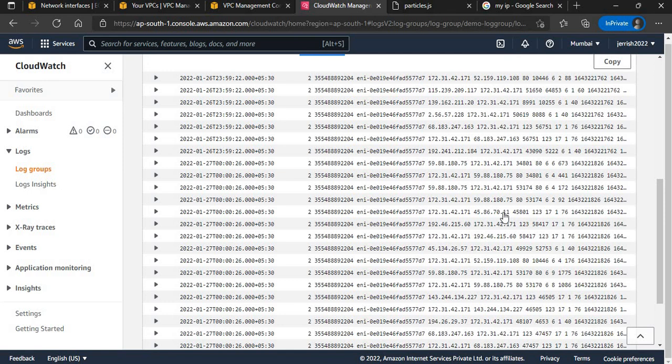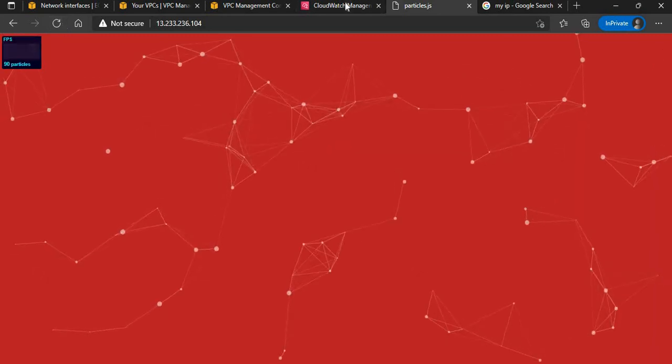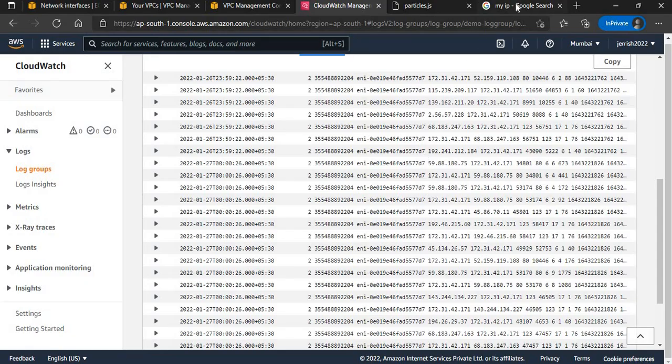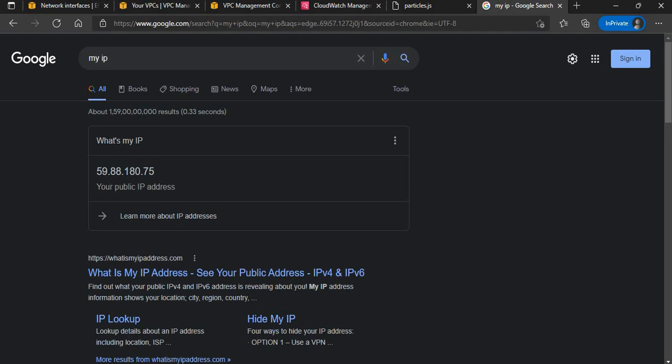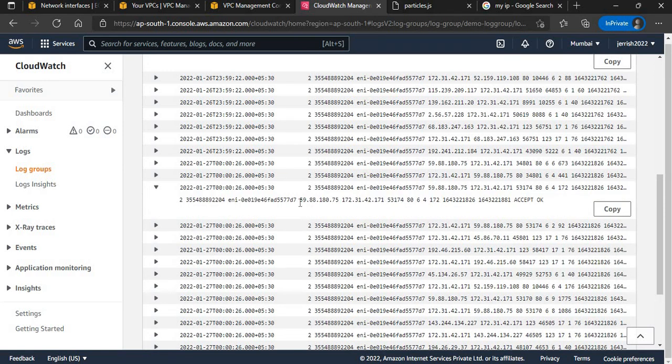By going through these logs, from my browser, I tried accessing it again, and my current public IP address is 59.88, and if I go to CloudWatch, I will be able to see the request here. So this is the IP address from where I accessed the website, and this is the server's IP address, which is the destination IP address.